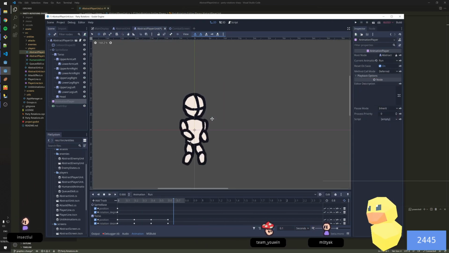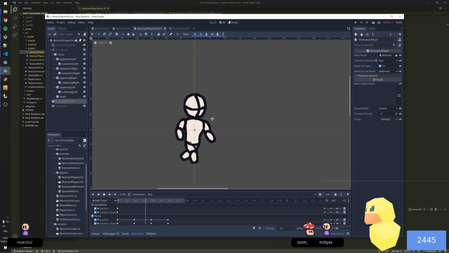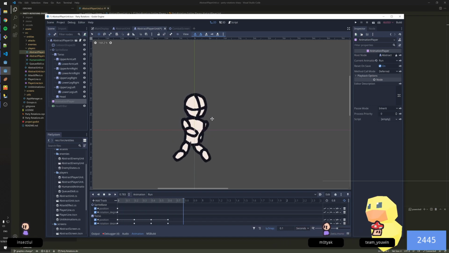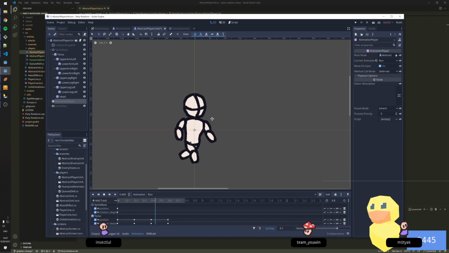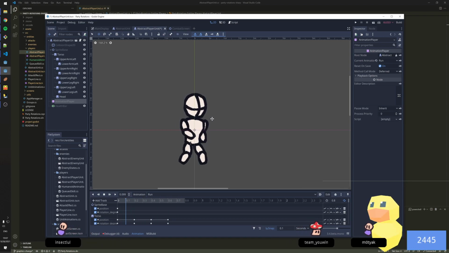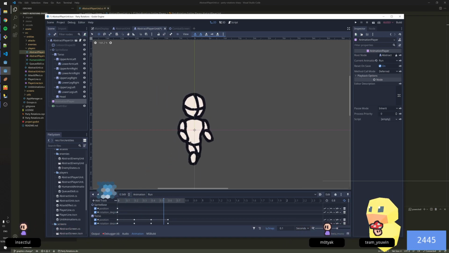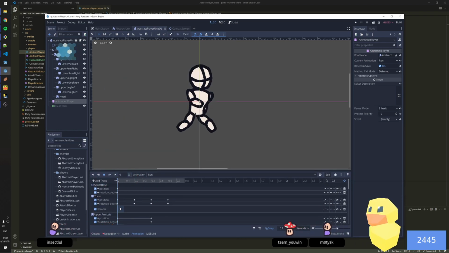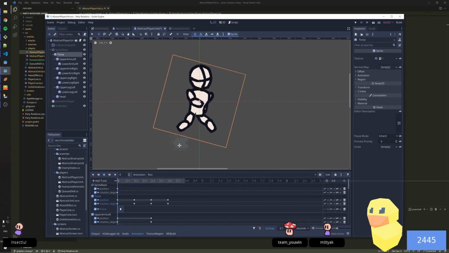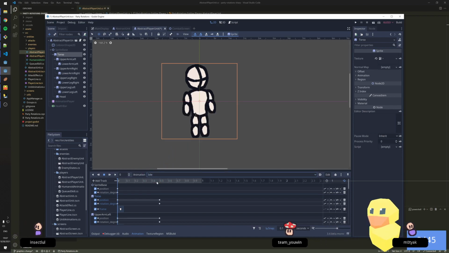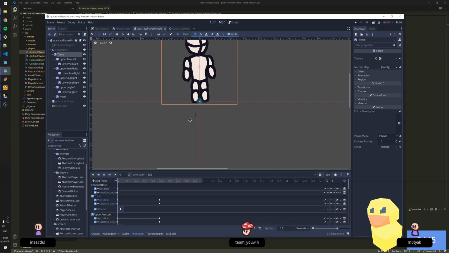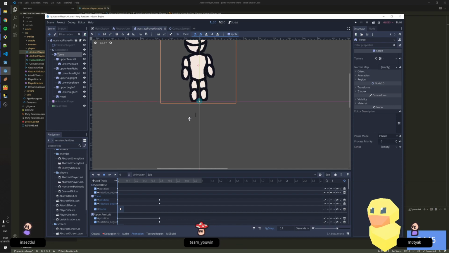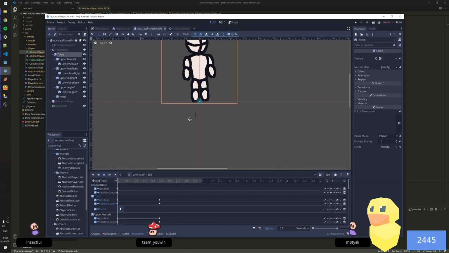Yeah, I think this looks okay. This doesn't use any bones at all. This is just cutout animation, which is pretty neat in my opinion. I do love me some cutout animation. So one of the things that we need to do first is move everything slightly up so that it's kind of aligned like that. Something like that.